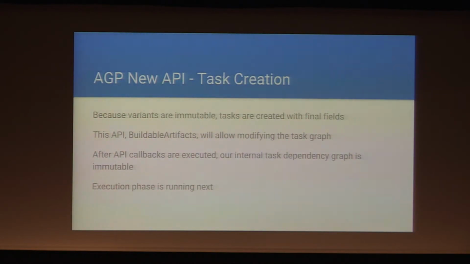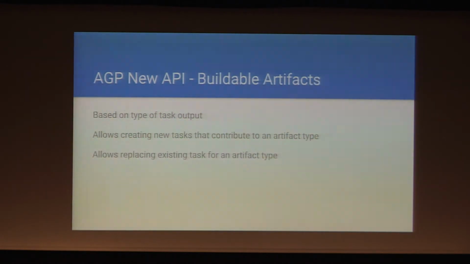But let's just quickly see why we opted into doing buildable artifacts. Why do we think that's the right way to go? When thinking about artifacts, we prefer to think about them as just having a type of an artifact. So I care about JavaC classes. I don't care who produces them or how. Or if you want to get a manifest, you only care about the manifest. You don't care that the manifest merger produces that, or that the manifest merger has a ton of other dependencies, right? So with buildable artifacts, we have basically put the type of an artifact that's produced as the first-class citizen.